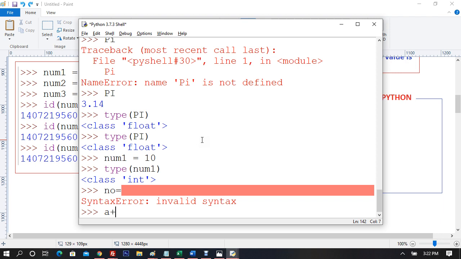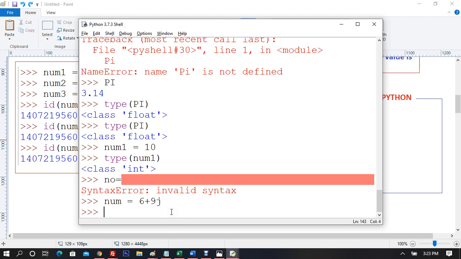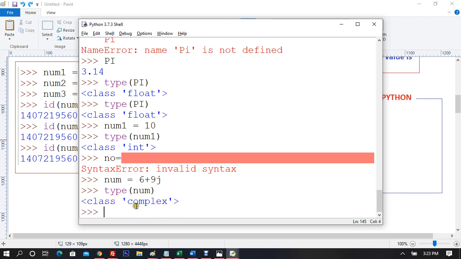So for example, tomorrow when you learn machine learning or artificial intelligence, where we deal with a bit of mathematics, I can say num is equivalent to 6 plus 9j. I am introducing a small j right here. Now if I say what is the type of num, you can see the type of num is complex, because you have supplied a complex value right here. I'll make you understand what this j is and what this 9j does in the near classes, right?